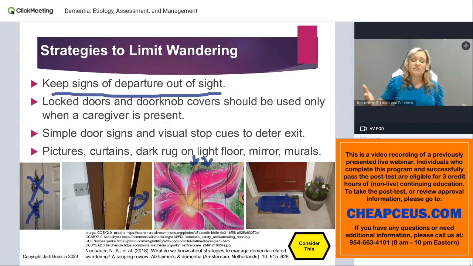So, the different strategies that you can use are the distraction strategies or the full stop strategies. Like, this isn't a real way to get out, or hey, let's put your mind someplace else so you don't want to leave. And then, of course, making sure the needs of the person are met.